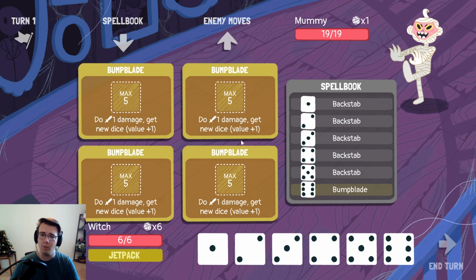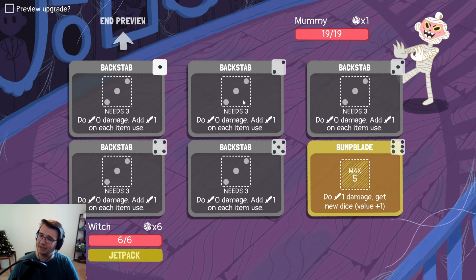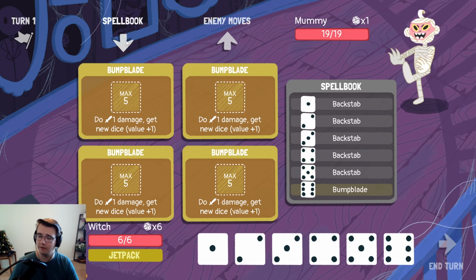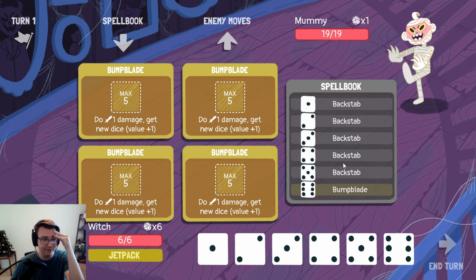This time, there are no upgrade slots, but I do start with Bump Blades. And what the hell is Backstab? Oh, the 0 damage, add 1 on each item use. On Bump Blade, I do 1 damage and then get a new dice value +1. Well, here's what I'm wondering. How many backstabs do we think I'll want? 1 or 2? Is 3 even possible?